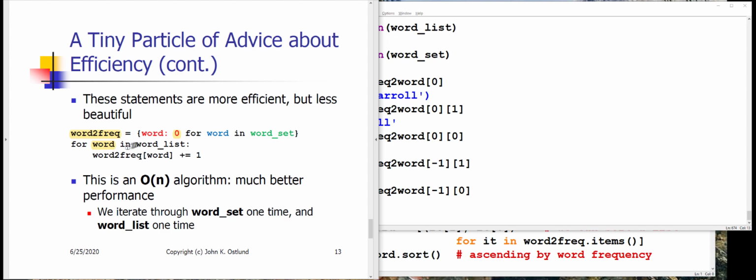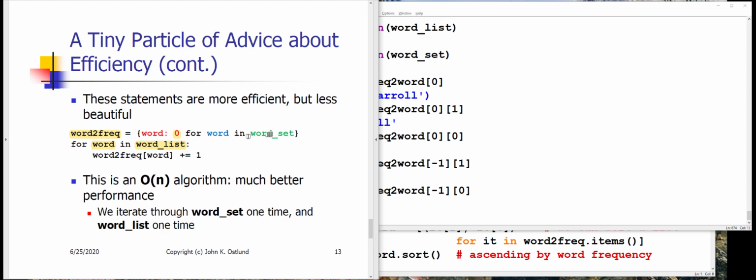All right, so for each word in our word list, let's look at that word one time, and within the dictionary, we'll just add 1 to the count of that particular word. So we're looking at the word set one time, which is n words. We're looking at each word in the word list one time, which is approximately also n words.